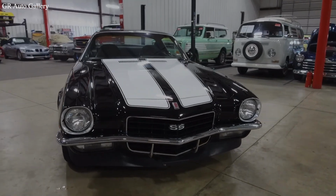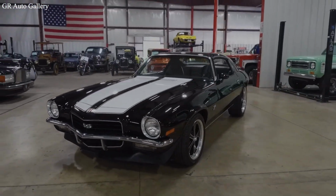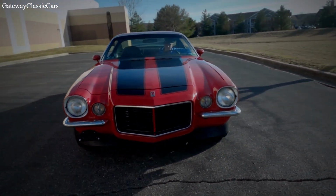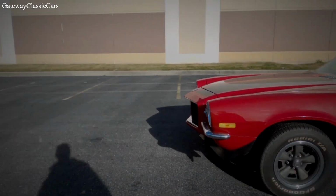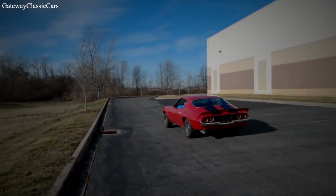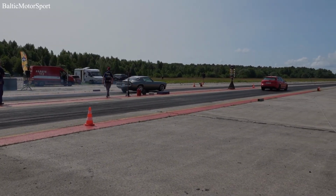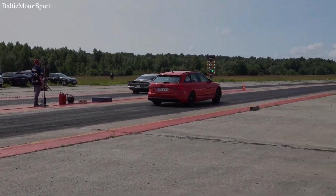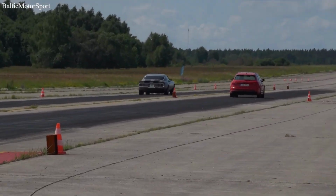At one point, GM even considered discontinuing both the Camaro and Firebird entirely due to growing pressure from emissions, safety, and fuel economy regulations. But thanks to strong support from enthusiasts, the Camaro survived, with 68,656 units produced that year. Of those, only 970 were SS 396 models, closing the curtain on an iconic era of factory big block Camaros.